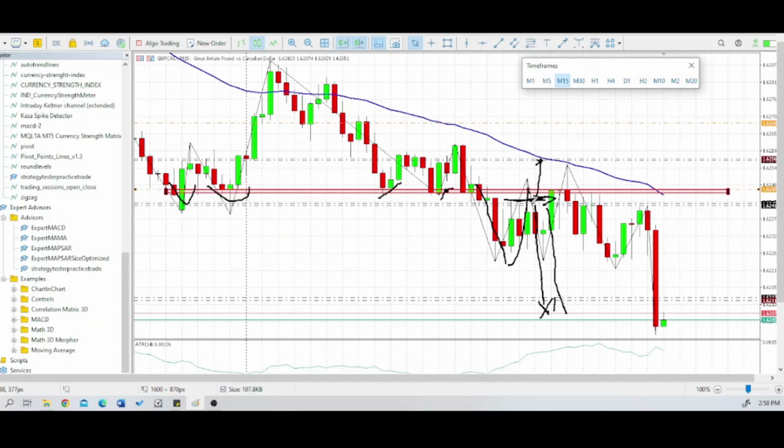The disadvantage of this particular technique is that when you go ambush and the market does not reverse, sometimes the market will just continue and change the trend. So if the market does not reverse, it's likely you're going to have a losing trade. So the advantage is that you get bigger profits. The disadvantage is that if the market does not reverse, because you don't wait for any confirmation, you just normally get a losing trade.